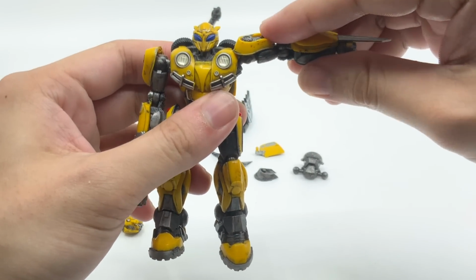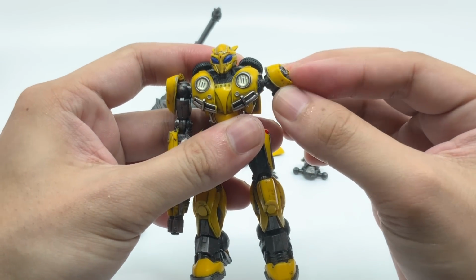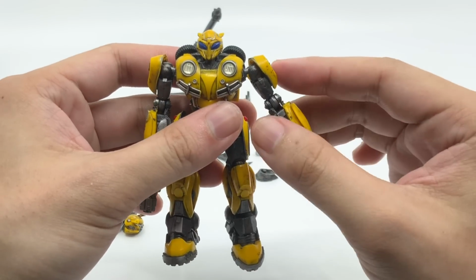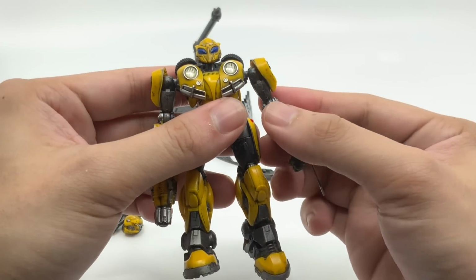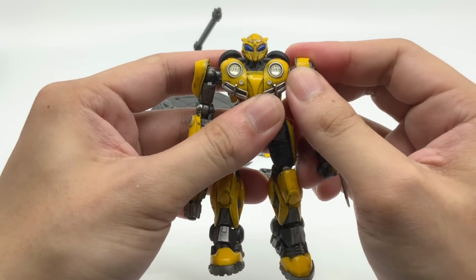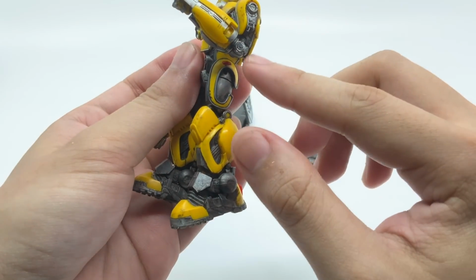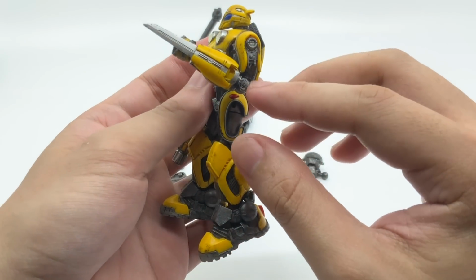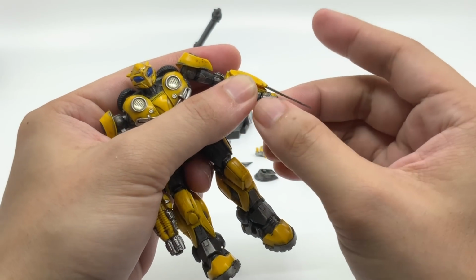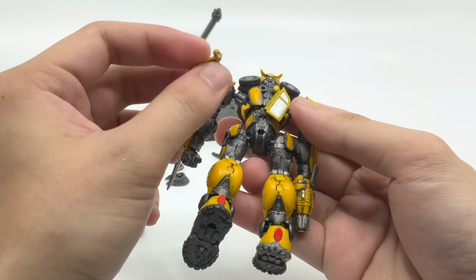So the arm can go out that far. It can butterfly a little backward and forwards thanks to the bone joint inside the chest. Here it can rotate 360 as well. Going down here, we have the swivel right there as well, so that's why it can rotate quite easily, added to the articulation of the bone joint right there. We have a hinge right there that allows for a little over 90 degrees of bend. As we go to the hand, of course, because it's just on a plug-in connection, it can rotate 360 as well.